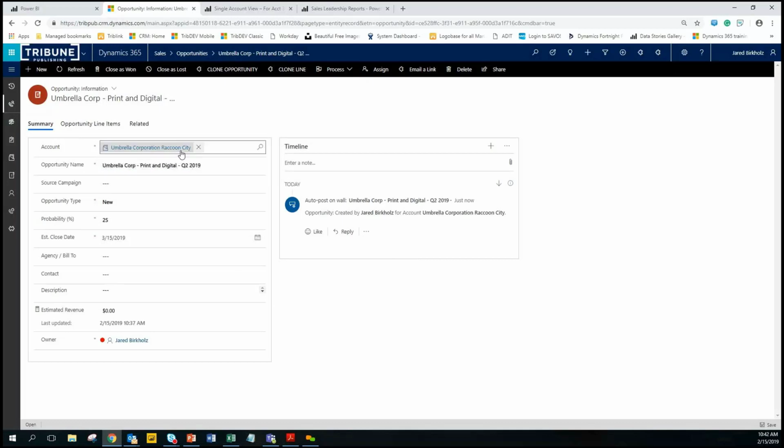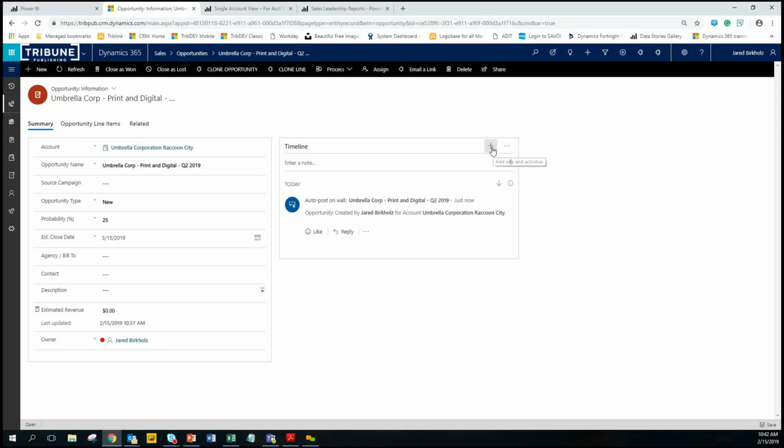But there are many times when, maybe in March, I'm going to have another opportunity for this client, and I want to make sure that the meetings for that opportunity are tied to that one and not to the whole account. So you want to add your meetings to the specific opportunities that they're related to. And to do that, you first go to your opportunity, which is where I'm already at.